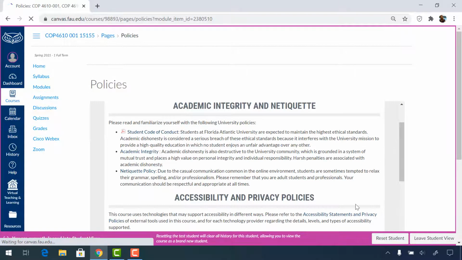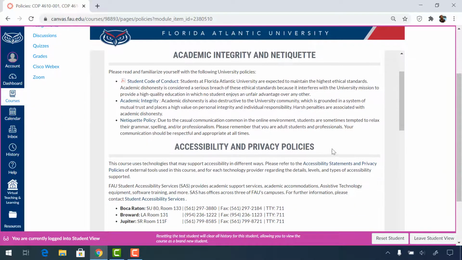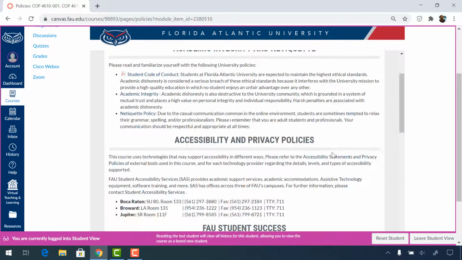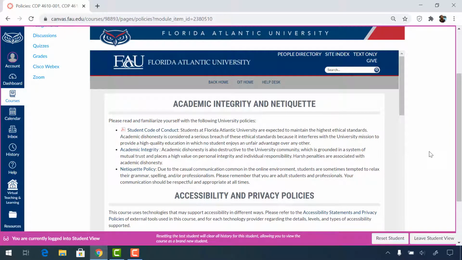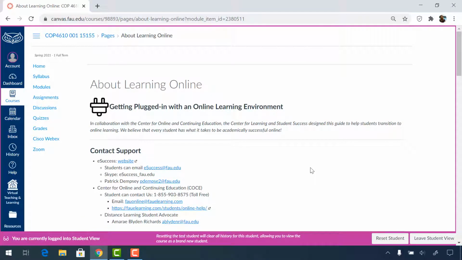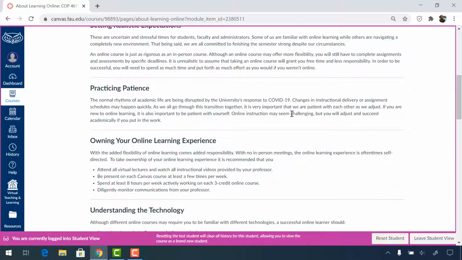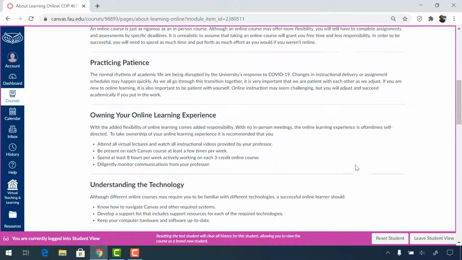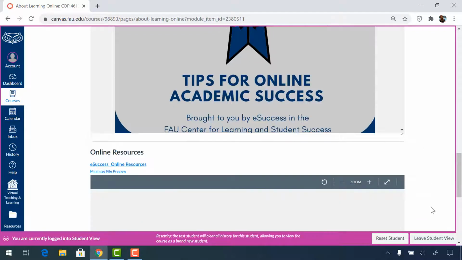All right, moving on. Policies. These are academic policies. This is here by the university. You are responsible for reading this and understanding it. This is from e-learning. This course was created with e-learning, so this is a fully online course that was developed through the e-learning center at FAU. It has also passed through Quality Matters. So this course is a fully online course, and this is just information about online learning. Help for you, guidance for you. So please read through all of this and tips.